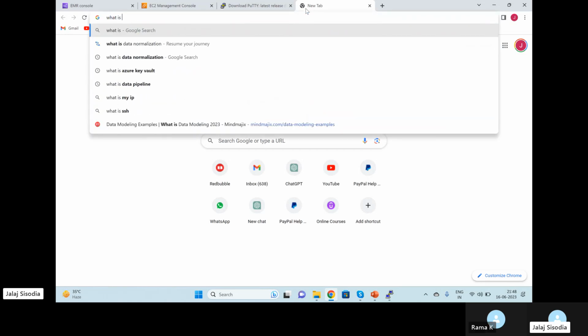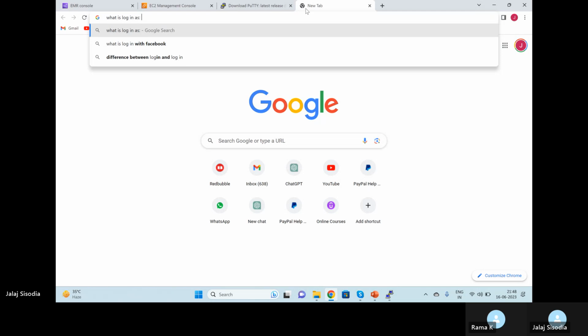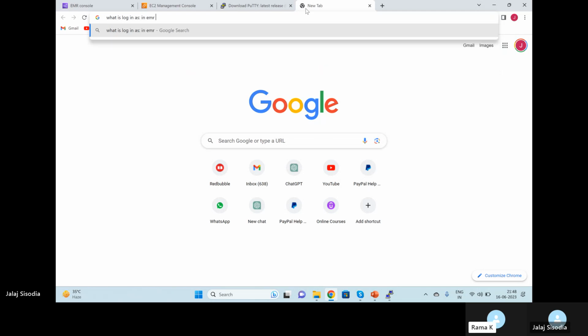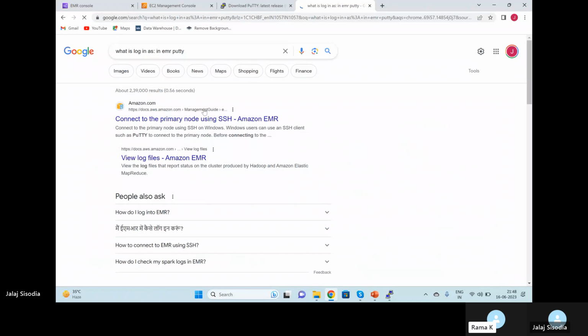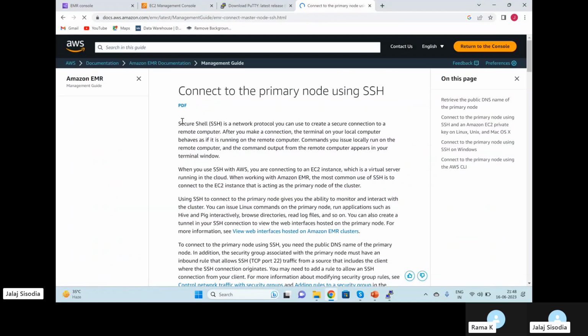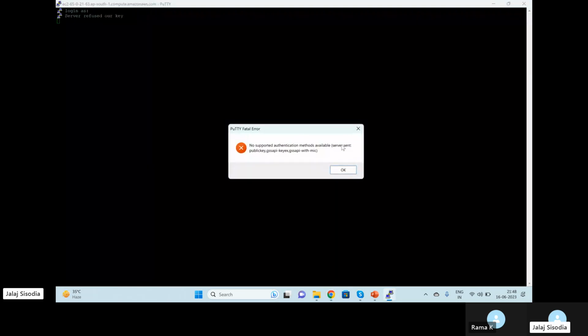Just credentials is your PPK file, no? Maybe login directly admin, probably. It's random. Let me just put an enter here. Server refused, supported authentication methods available server side.